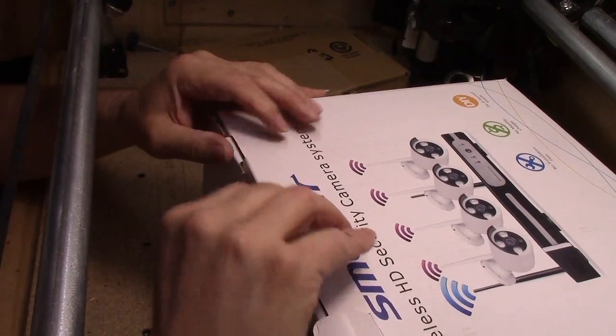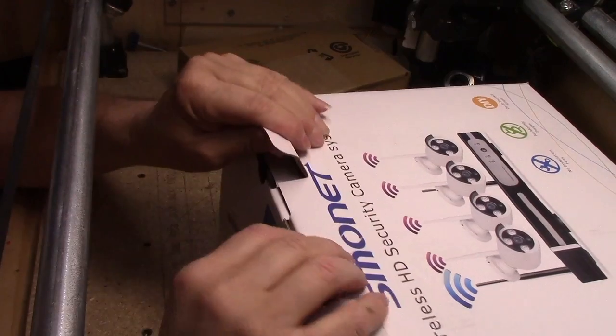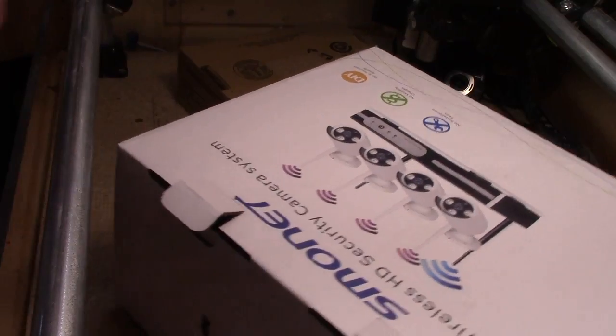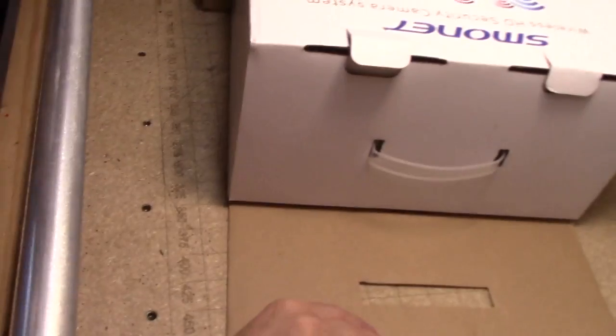Get the fingers to work. Come on, fingers. Fingers that are in chronic bad shape here. There we go. All right, we got something going here. So let's move him over there and look down a little bit.